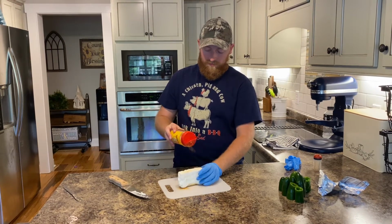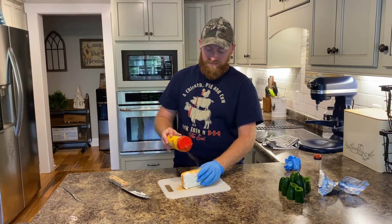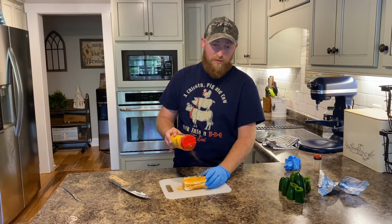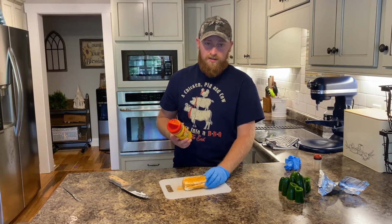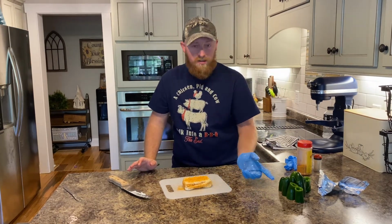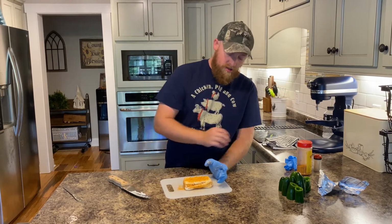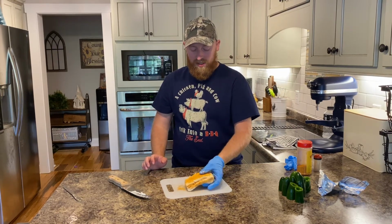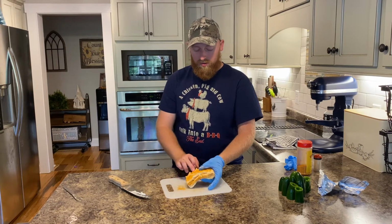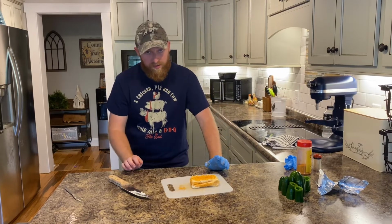Now the problem with doing this is that since we're smoking at 275, it's gonna make this cream cheese kind of ugly. That's okay, because it's gonna go in here and we're gonna add more things to this cream cheese in a little bit. So I just put a little bit on there. Once again, make sure those slits are kind of sitting open. We're gonna make a little boat, and we're gonna put that along with the jalapenos out there in just a second. We're about to take off our jalapenos and our cream cheese that we're smoking.